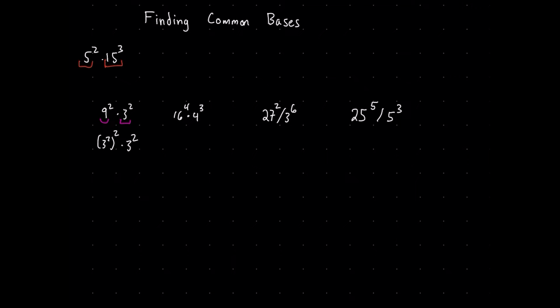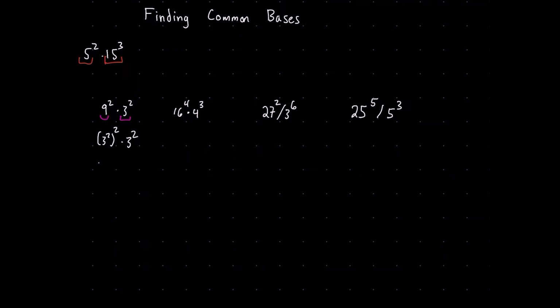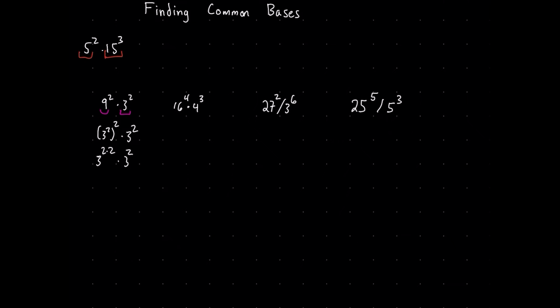And so I can recognize that this is actually 3 squared times 3 squared. And here you can see that it's a stacked power on the left here. So you end up just doing 3 to the power of 2 times 2, times 3 squared. So that becomes 3 to the 4 times 3 squared. And now you're multiplying together, which means you add the exponents because they have the same base. It becomes 3 to the 6.